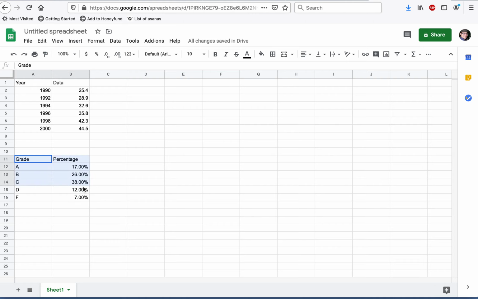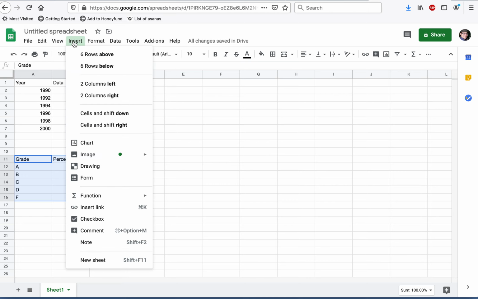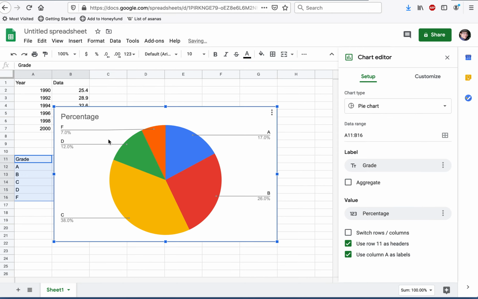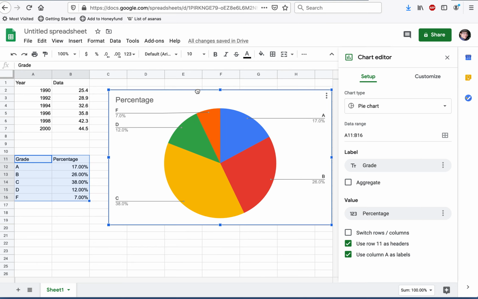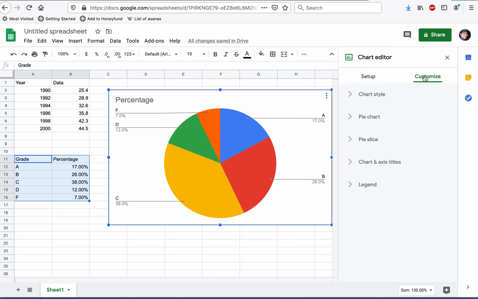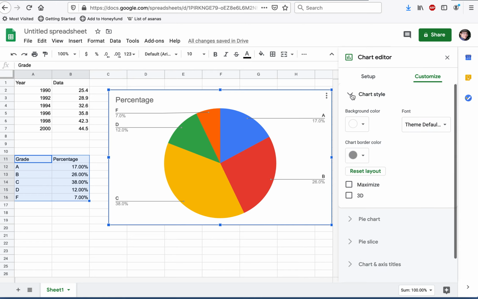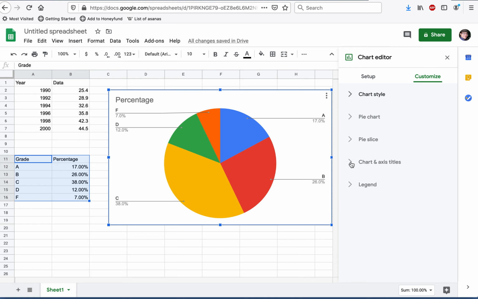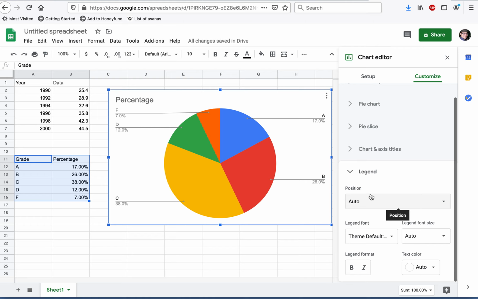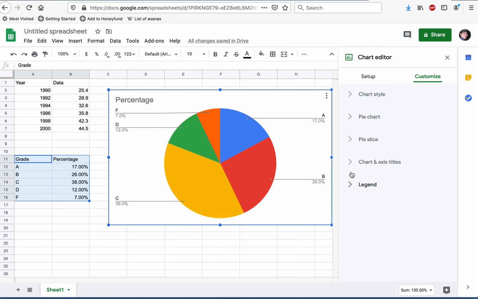And then if I select all of this and I create a chart again, by default here it does actually a pie chart. If it doesn't do that, you can select it here under chart type. And so that'll give you a pie chart that shows how these different grades are broken down. And again, just like everything else, you can customize all of the different styles, the colors, everything about the graph, the legend, all of that, and change how your graph looks.